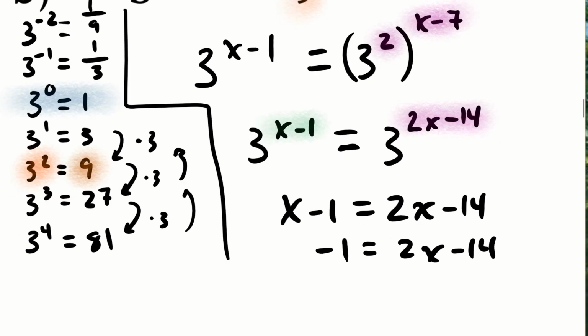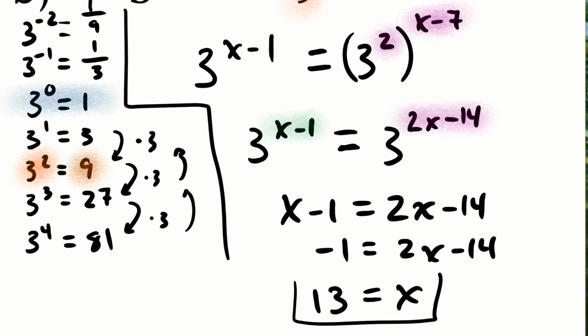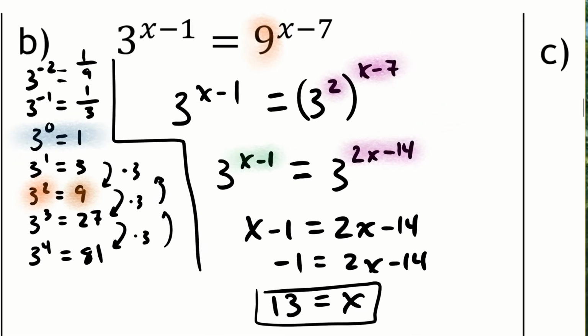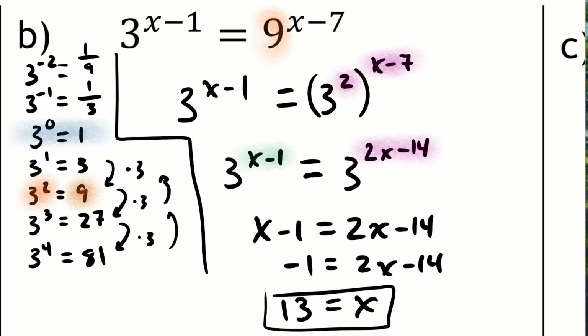And then I can solve by adding 14 to both sides. So I would get that positive 13 is the value of x. So there it is. When x is 13, these two expressions are apparently equal to each other. And in fact, I'm going to check that with a pretty straightforward little calculator here.